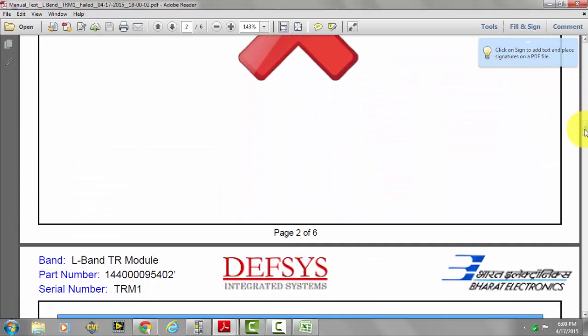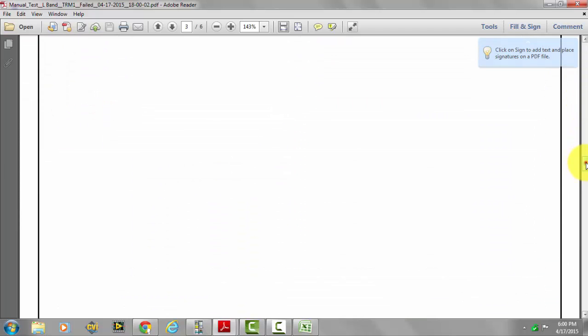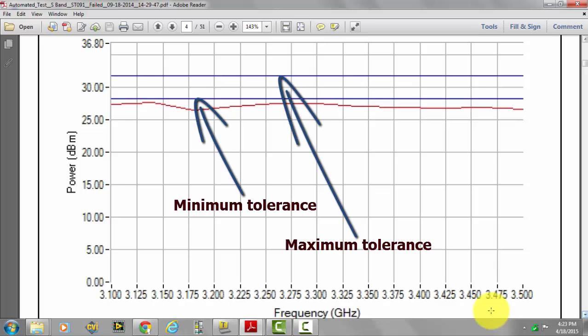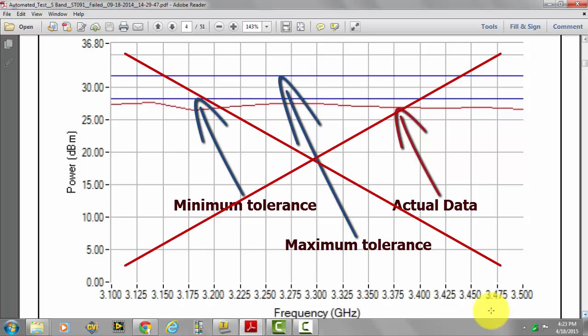The generated report format is specific to customer requirements. The report also shows a graphical view of data captured from instruments. As you see in the graph, the two blue lines indicate the maximum and minimum tolerance limits of the test specification value. The red line indicates the actual data captured. From the graph, it is evident that the captured data doesn't match the test specification value constraints, and so the test failed. As per customer requirements, different types of graphical representations will be included in the report.